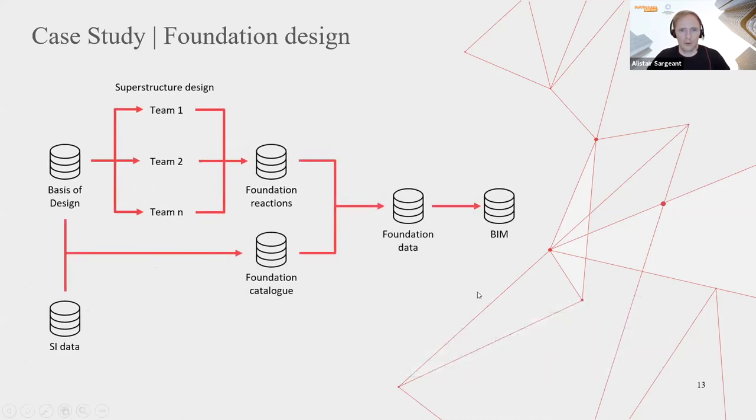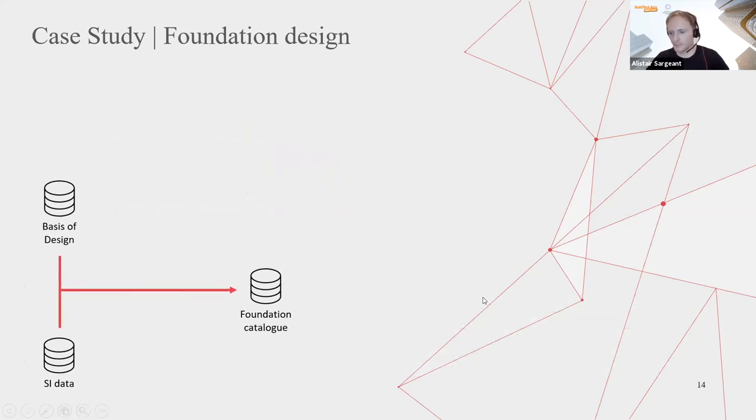Back to the main process, and then focusing on the initial geotechnical part of this process too. So traditionally, we probably would have waited until the superstructure engineers had done their load rundown and could produce a set of foundation reactions to hand over to the geotechnical engineer. They would have then designed the piles or calculated the pile toe levels based on that specific set of loads. But that process is quite unagile for change. And so fortunately, our geotechnical engineers have gone through their own digital transformation. They're using digital tools and creating digital processes to automate the calculation of the pile toe levels. And so now it becomes a trivial matter to make a foundation catalog with hundreds or even thousands of valid foundation designs, which we can pick and choose from.